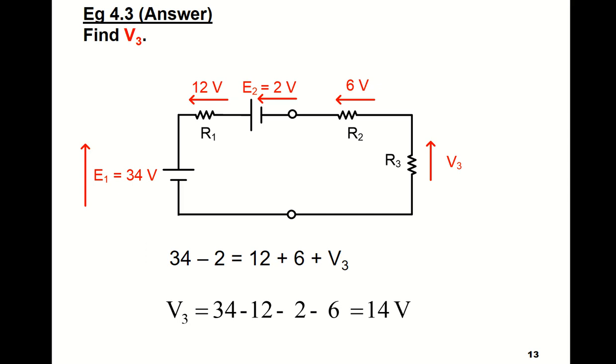First thing first, let's find V3, which is pretty straightforward, because we can find V3 as the sum of the voltage drop across the circuit here. Since E1 is 34, we are going to use 34, and we need to offset by this 2 volt battery here, which is connected in the opposite polarity, as you can see. So I will need to take 34 minus 2 equals the sum of the rest of the voltages, which is 12 volt here, 6 volt here, and the V3 here. If you rearrange this, we find V3 at the left hand side. We worked out that V3 is equal to 14 volts. I hope you are clear with this part of the solving of this question.